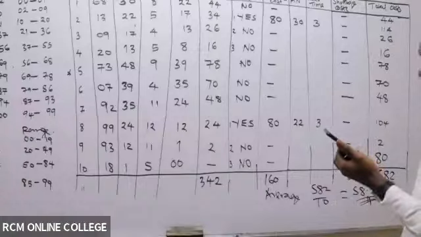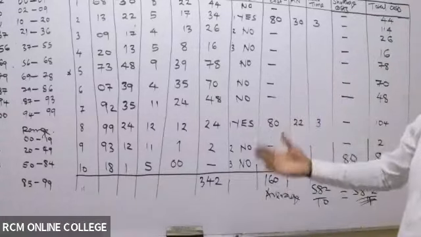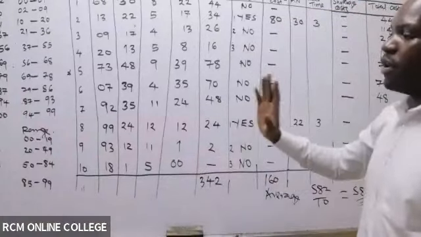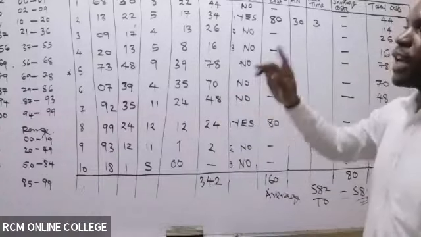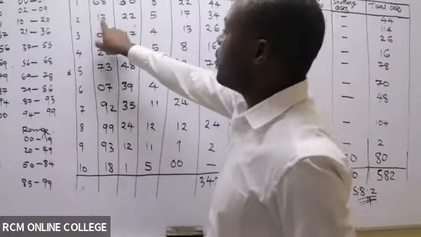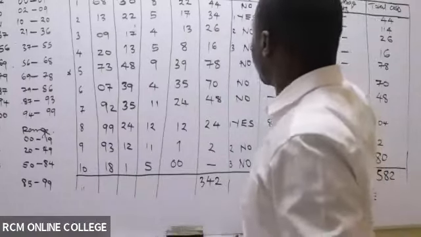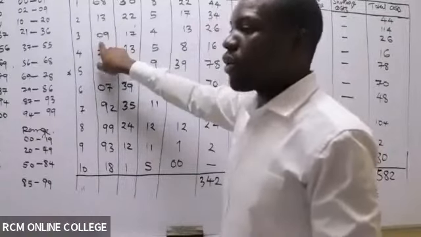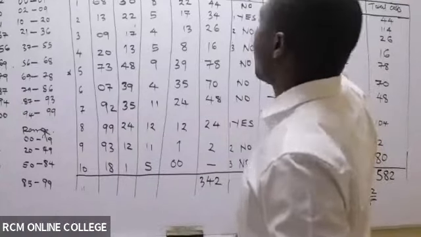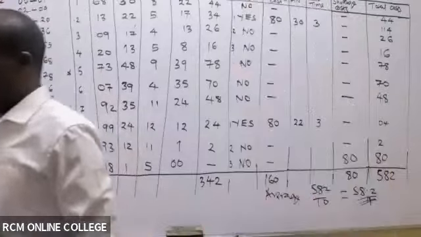Oh, I've now seen where it is. I also said this as I was introducing the question. I said very well that in some questions, you'll be given combined random numbers. They are not going to be separated for demand and lead time. So what do I need to do? If they are combined, I'm going to use 68, right? Then the next random number has been used for lead time. So I cannot go and use this 30 again for demand if they were combined. No, I cannot use them like that. Now that that has been used, I go to the next one. Yes, so that is it. So let's stop at that particular point.